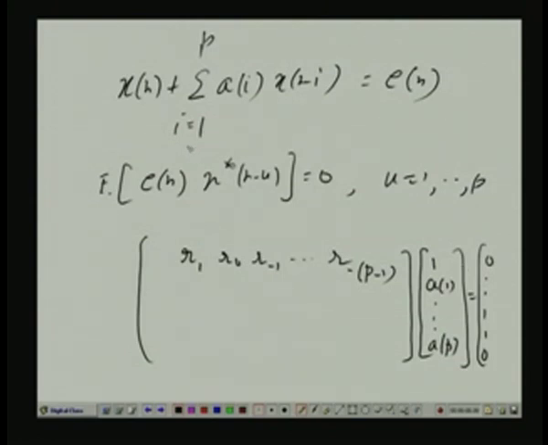So, you know the mod square of the transfer function times the variance, some constant, will be the spectral density. So, basically you have to solve these equations. What are the other equations here? Now, put k equal to 2. If you put k equal to 2, what do you get? Absolutely similar steps. If you put k equal to 2, you have here R 2, then R 1, R 0, R minus 1 dot dot dot, or this p minus 2, so on and so forth.